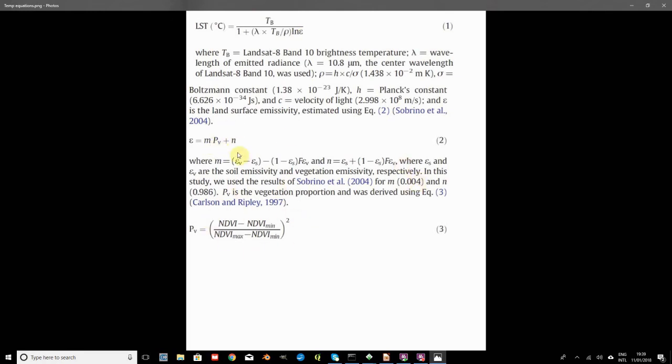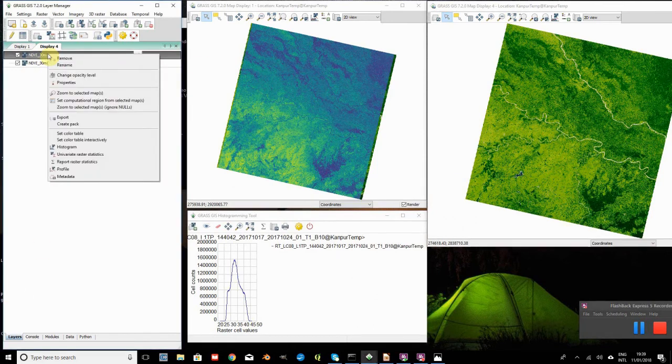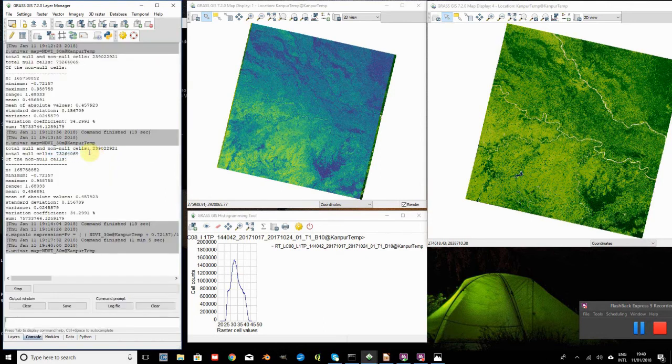So let's start. When you work with these, you start from the innermost section. It's a bit easier. So we're going to start with this one: the NDVI minus the minimum, divided by the range, squared. So we're going to need the statistics. An easy way to do this: you've got the NDVI plotted up here in the Layers tab. You right-click on it, and you get univariate raster statistics. I've already done this, you can see. So we have the minimum, the maximum, and the range.